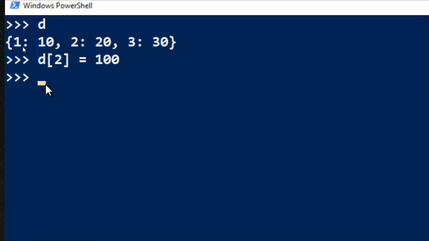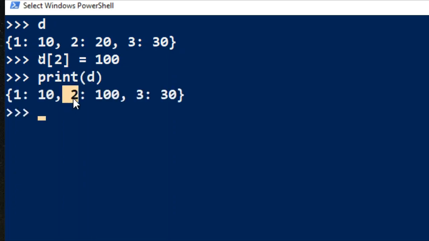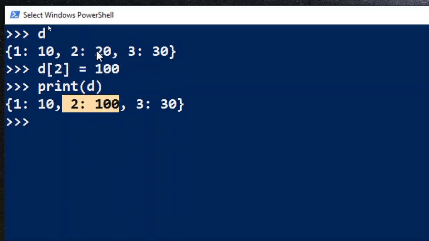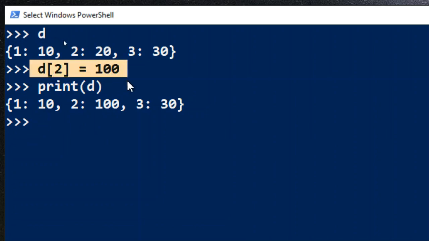As you can see it works, and when you print the dictionary you can see that the value 20 has been successfully changed, or I should say it is overwritten. Why? Because dictionary is a mutable type. So this change happened at the same memory block that you remember. This is what you can do to change the elements of a dictionary.